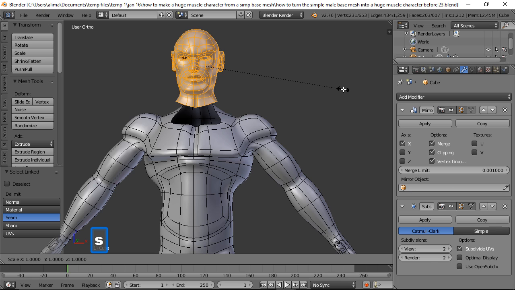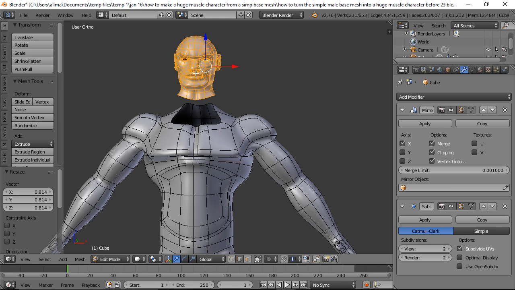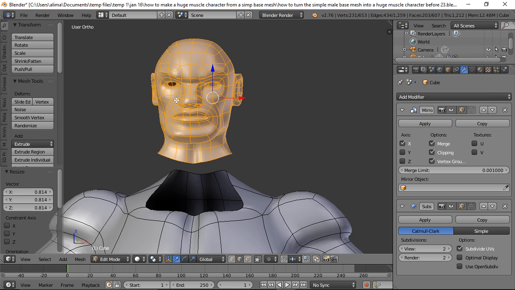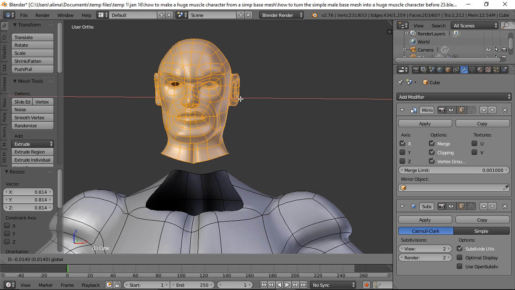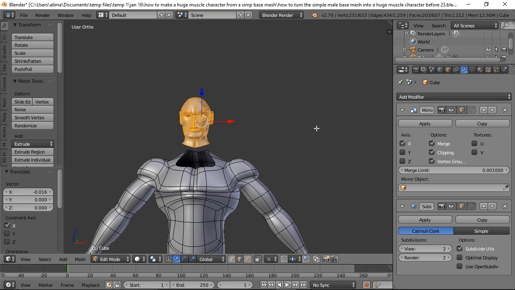Okay, now I'm going to press S to scale. You've got to be careful because when you scale the head down, you see how when I scaled it down, it stretched out a little bit. So I'm going to hold Shift, then press B, and draw a box to zoom in here. So the head stretched out, and that's fine. That's just from the mirror modifier. So you'll just take the manipulator and push in. Be very careful you don't cross geometry here, particularly with the nose. Just roll the mouse wheel to zoom back.